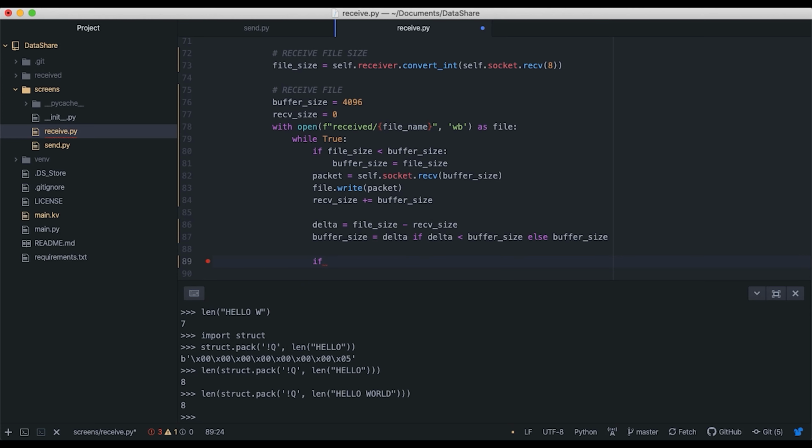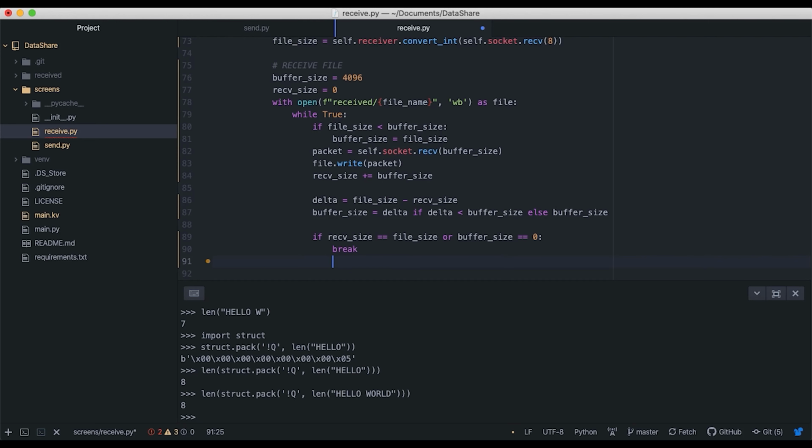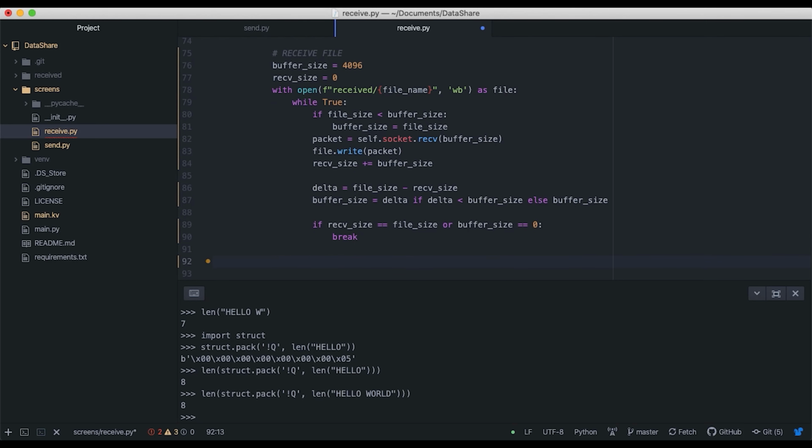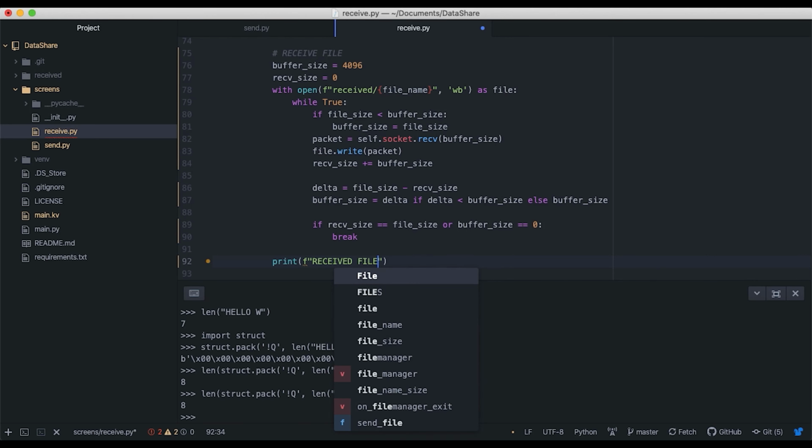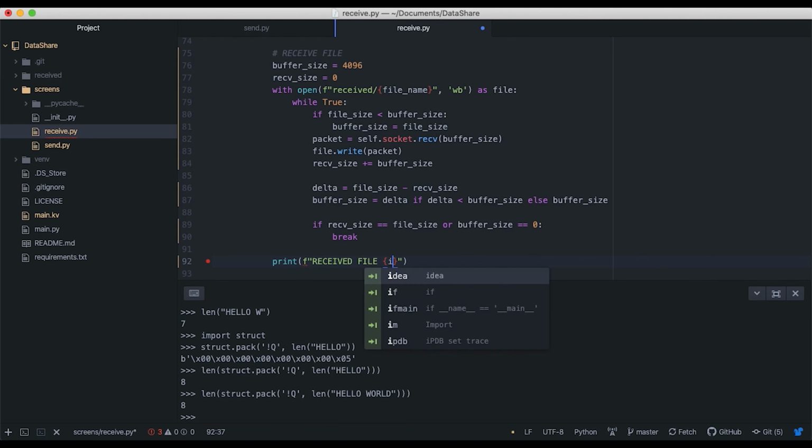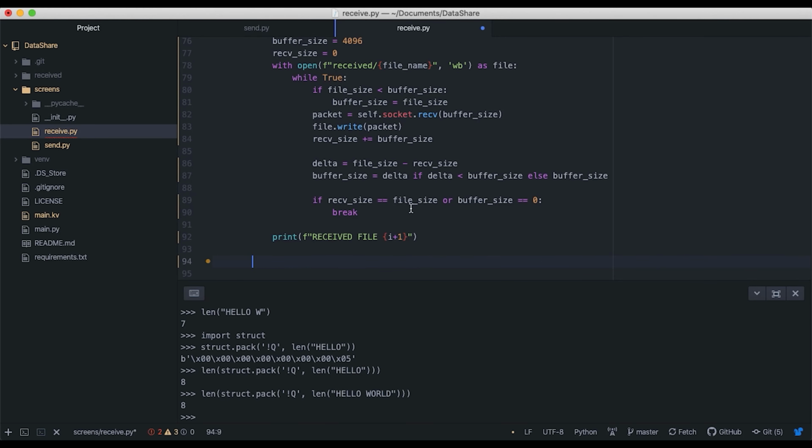And if receive size equals file size or buffer size equals 0, then we'll break the loop. With this, we can ensure that we receive the exact number of bytes for that file. I'll just print some debugging code and finally close the connection.